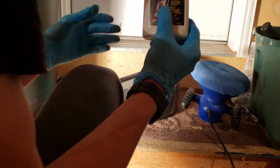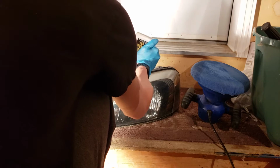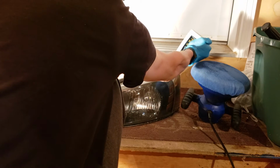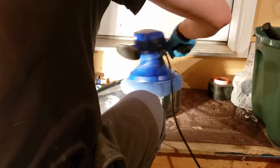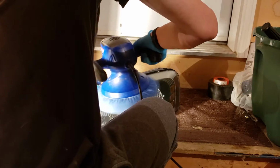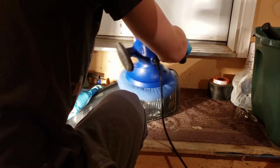And be very generous when adding this. Don't use a little. Don't try to cheap out on it. The more you use, the better it becomes. Mine is very old, but yeah, that's all you do. Take the buffer wheel, spread it out very generously. Again, just basically repeat the process. Harder to do with one hand, but we're doing it.